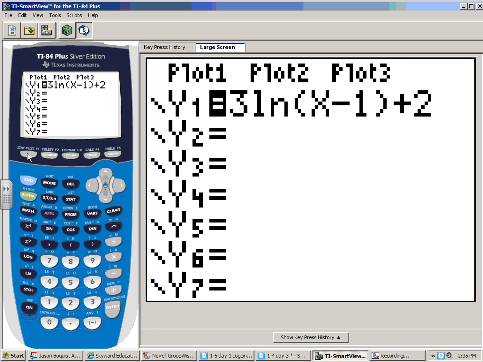That 1 doesn't happen? Okay, we know 1 doesn't happen because we tried putting it in here. 1 minus 1 is 0, and the natural log of 0. You're saying e to some power. That's what natural log means. It's e to some power is going to give me 0. Remember, e is like 2.718. Can you take that to a power and get me 0? No, you can't. So the natural log of 0 does not exist. When I put 1 in, I do not get a y value because right away it's undefined. It doesn't exist when you put it in there.